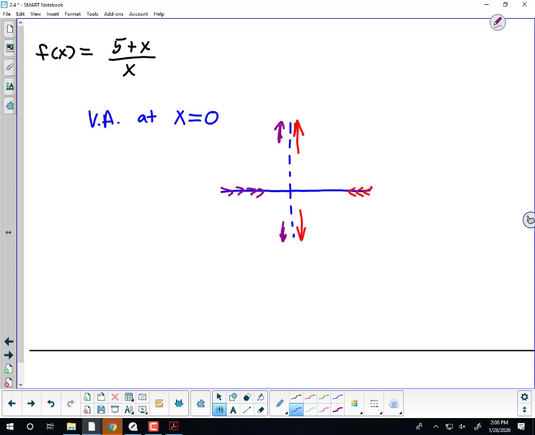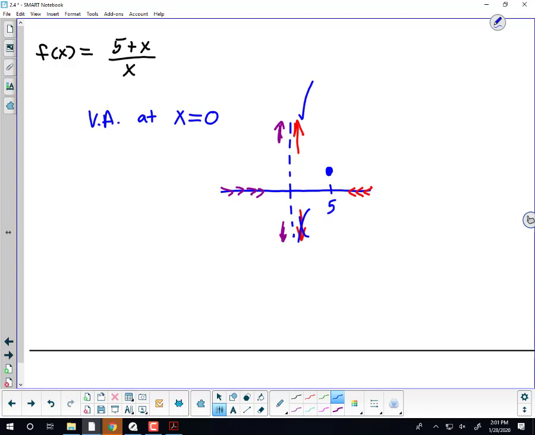Where was it? Well, you had to test points on either side, right? You had to say, well, over here, I'm going to pick an x value, let's say, I don't know, I'm going to pick an x value of 5 and just plug that into my function. That gives me 10 over 5, which is 2. That gives me an actual point right here. So the thing has to be up here. It can't be this thing down here.